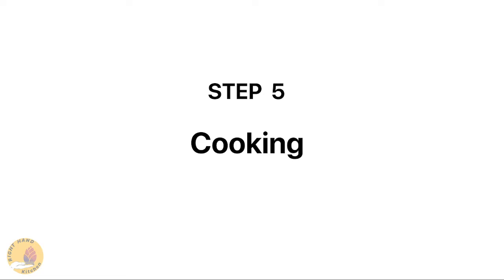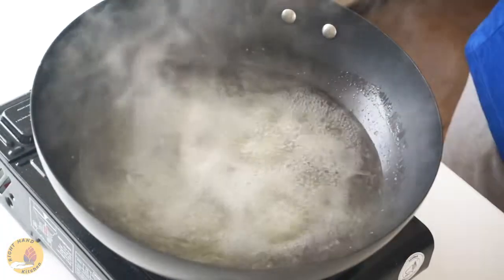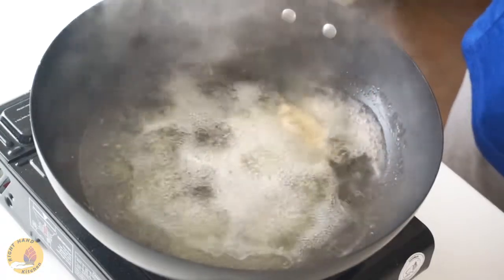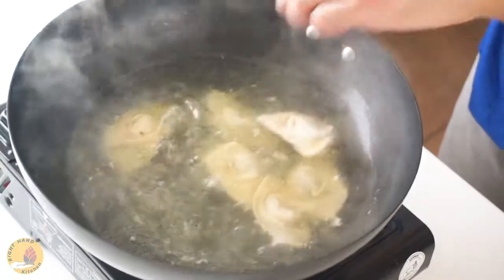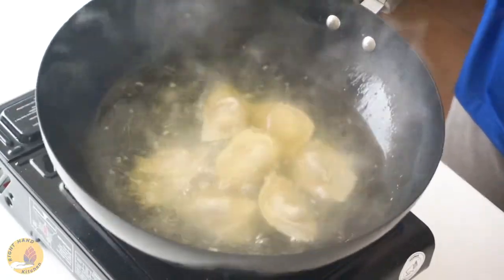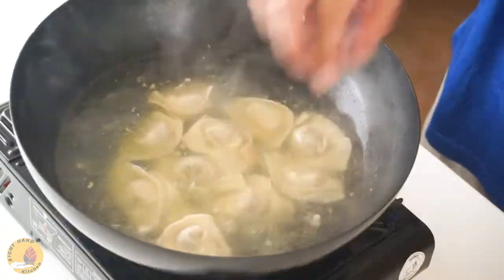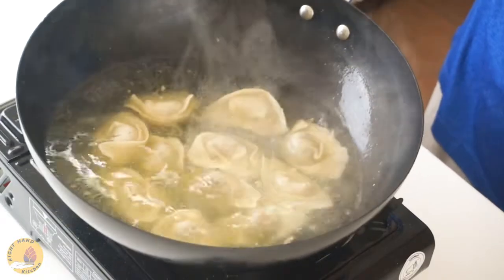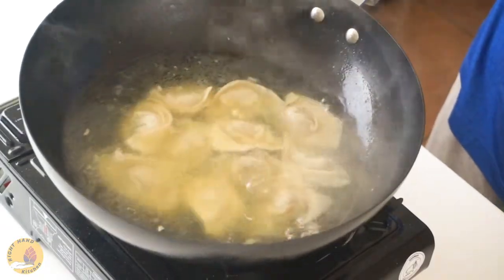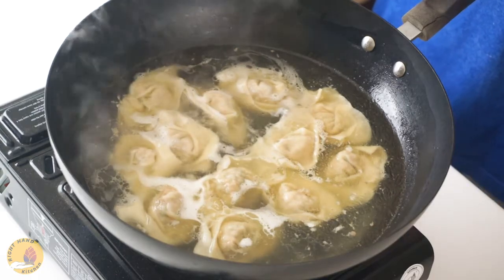The last step is to cook our wonton. Wonton can hardly go without soup, so I'm gonna use chicken soup in here, which is my favorite. You can definitely use any kind of soup you like, or just water to cook wonton. Bring the soup to a boil. Put wonton in. I'm gonna vibrate the wok in case the wonton stick to the bottom of the wok. Close the lid and wait until the soup comes to another boil.